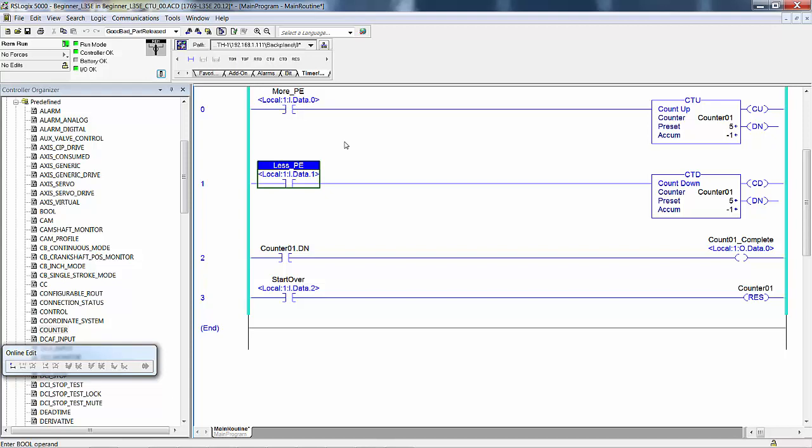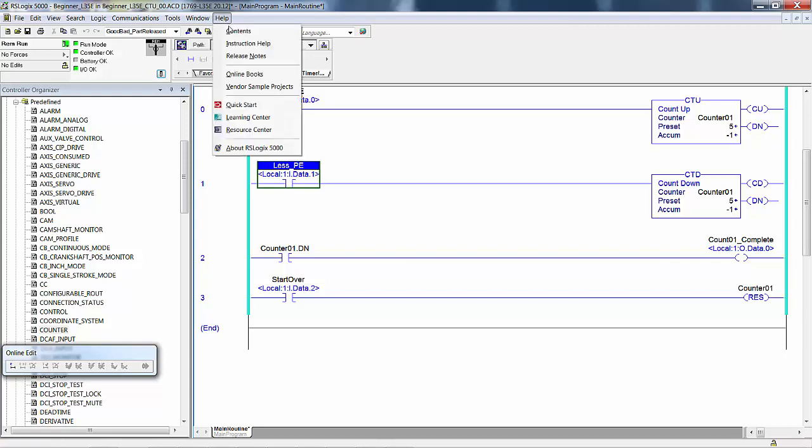Now, we went through all of this detailed iteration to give you the opportunity to see the behavior of the counter data type with the accumulated equal to the preset, greater than the preset, counted back down to the preset, counted below the preset, counted down to 0, and counted to a value under 0. How high and how low of a value can you realize with a counter data type? I had you select help from the main menu. Well, we'll do that again.